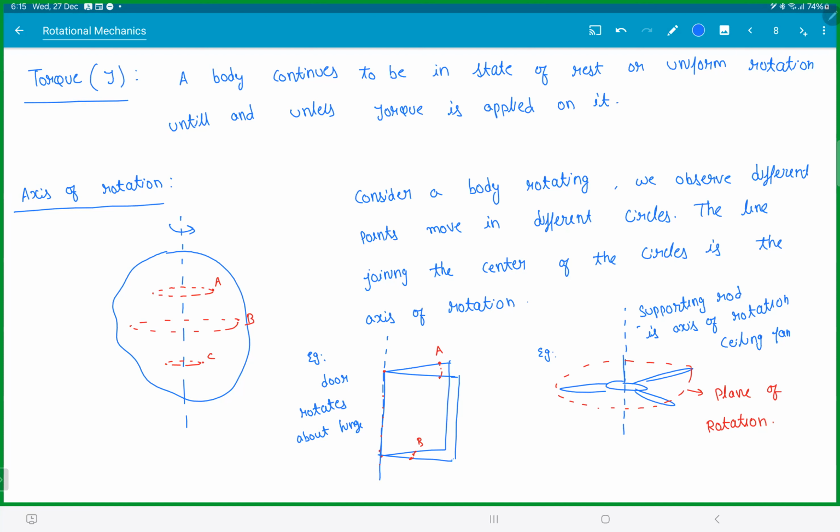So if you think about this, this is actually similar to 1D. Just like translation, we had 1D, 2D, 3D. Even in rotations, you have multiple rotations. I'll show you how it is. This is similar to 1D. This is what we'll be studying for most of the time. Have a look at this page.